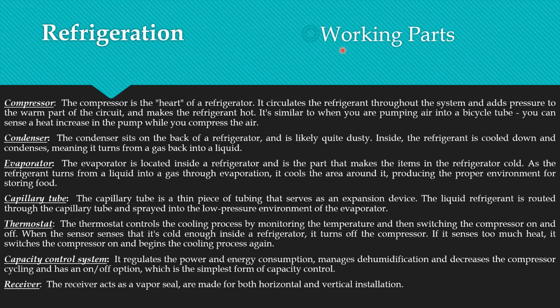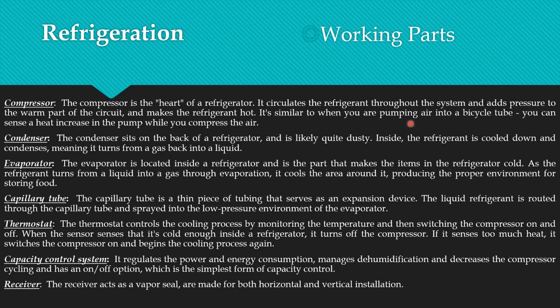Now we can see the refrigeration working parts. Compressor. The compressor is the heart of the refrigerator. It will be at the back side of the fridge at the bottom and it is concealed or closed. It circulates the refrigerant throughout the system and adds pressure to the warm part of the circuit and makes the refrigerant hot. So during compression, the freon gas will get compressed. Pressure increases, temperature also increases.